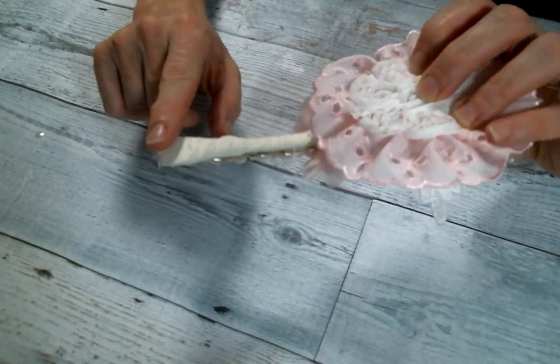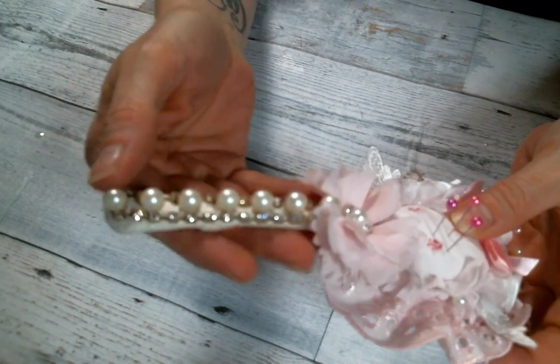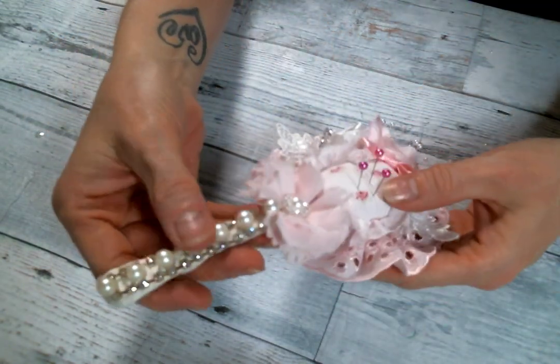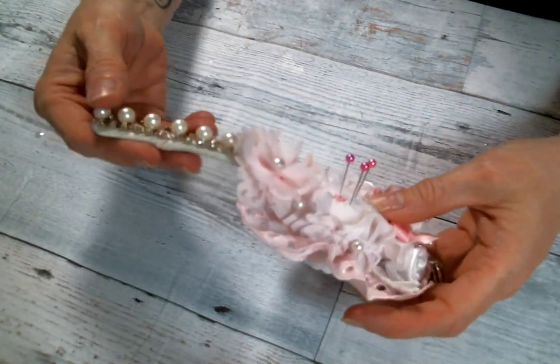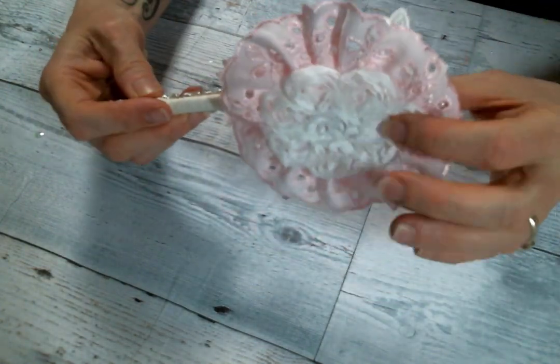And I didn't paint it. I just covered the entire spoon with some sari silk. That gave me a base to stick everything to, so things could grip on, because things don't like to grip onto metal. So that worked out for me.